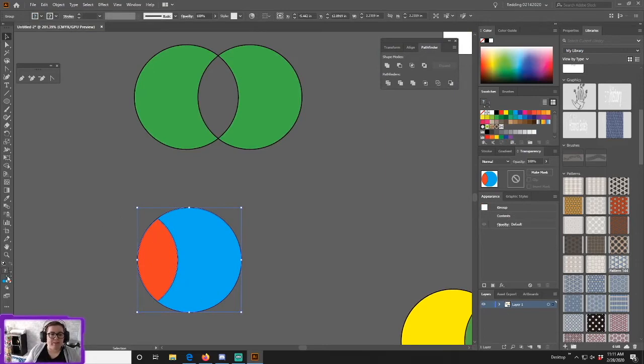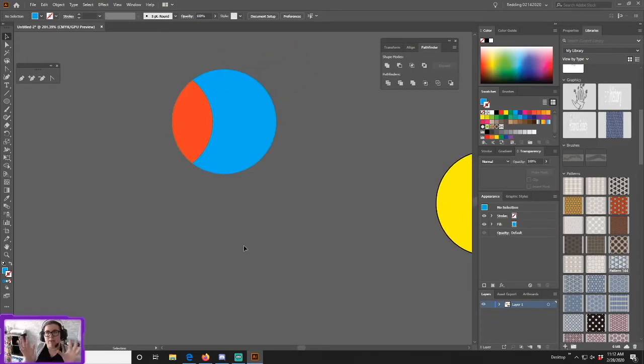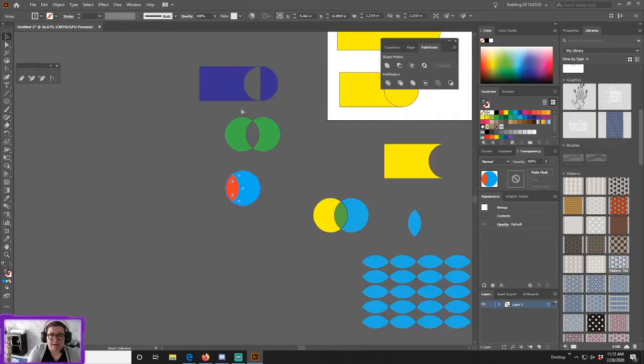But what happens if you're like, well, I don't actually want a stroke around it? Well, you could pop that stroke on the top and just change it to none. And now you have a form that isn't relying on a linear perspective, so you don't have to have that stroke on there. But your fill, because it's still grouped as a unit, is just going to have question marks behind it. It's okay. It's just saying more than one thing's happening in this color. Are you okay with it? You can see this one, since I didn't have a color shift, it's still saying green. Same dealio. I click on the stroke, I can get it to none.